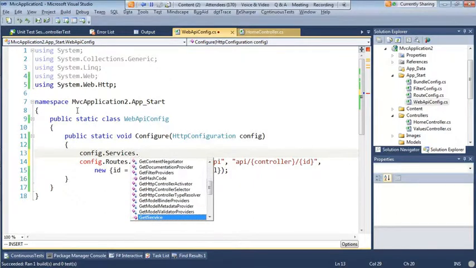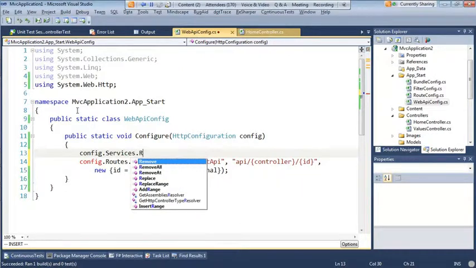There's a number of different pieces in here that use the service locator pattern, and all these things are basically known components. All of these things are replaceable just by using Replace. So if you want to include your own instance, it's very extensible.